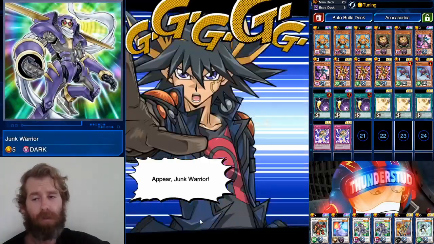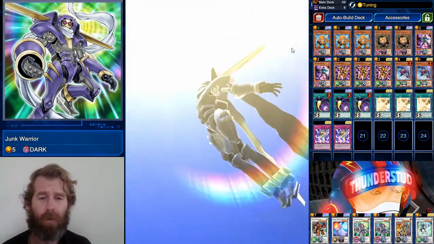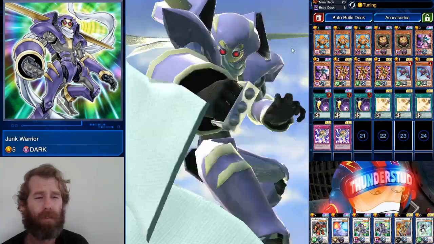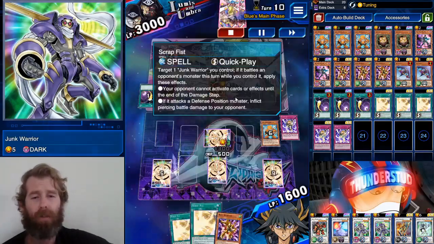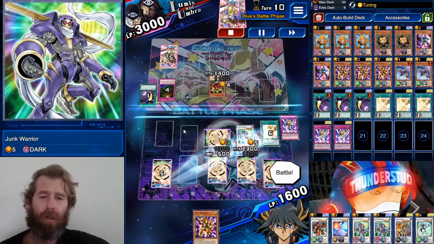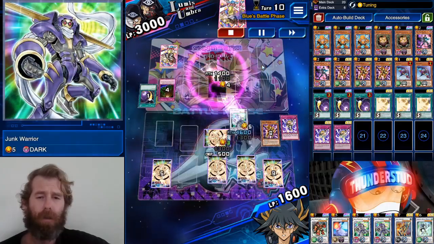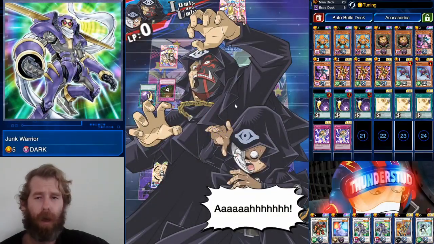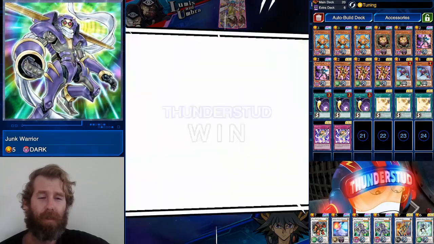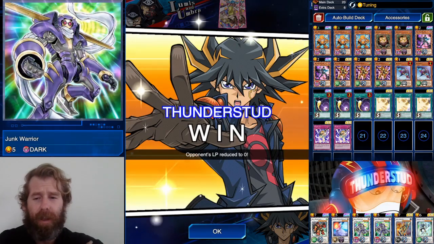It's going to be a big one too, with Scrap Fist and Rush Warrior combo, guys. That makes for some massive damage. I don't know exactly how much it's going to be here, but it's going to be a lot. So let's take a look. Should be at least over 4,000, right? We'll see. Oh, 6,000. I was way off. 6,400. So that's pretty big. That's a decent assessment.